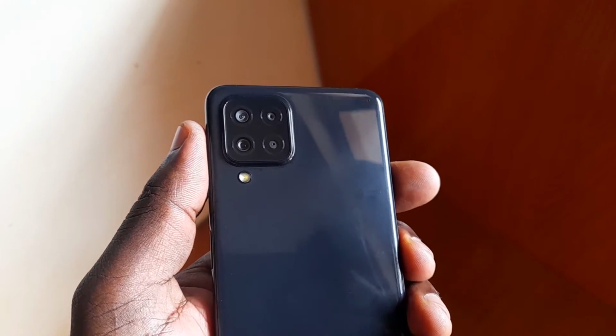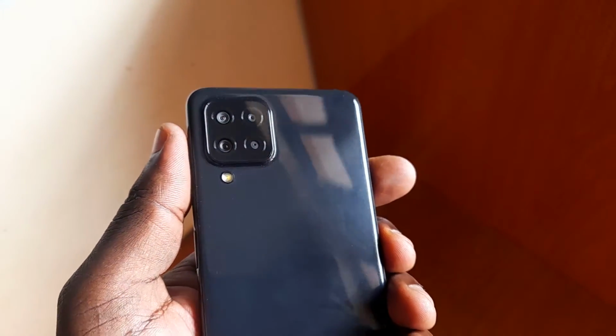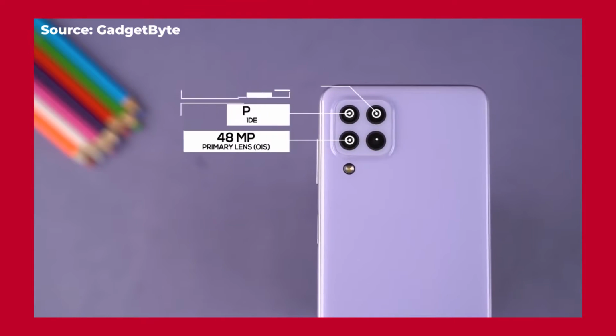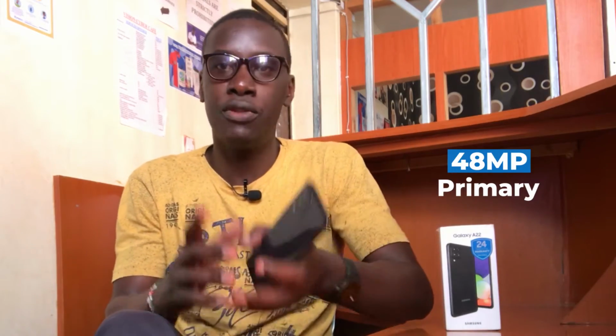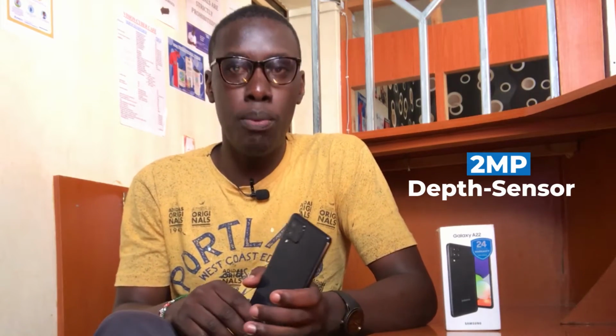Now let's move on to the cameras. As you all know, Samsung's mid-range phone cameras are very much far ahead compared to other mid-range phones. Now the phone comes with 4 back cameras. We have the ultra-wide camera, we have the primary camera, we have the macro camera, and we have the depth sensor camera. Now the ultra-wide camera has 8 megapixels, the macro camera has 2 megapixels, the primary camera has 48 megapixels, and the depth sensor camera has 2 megapixels.